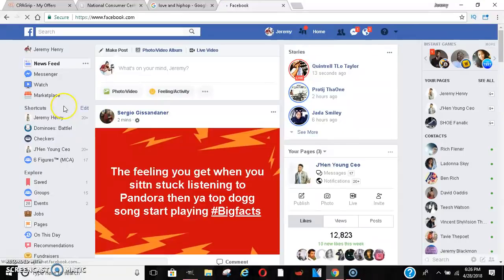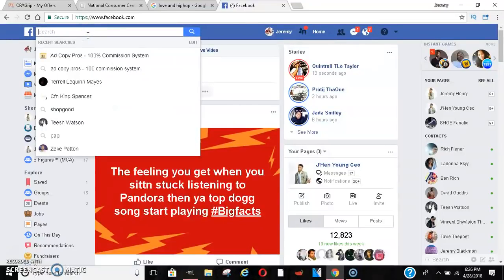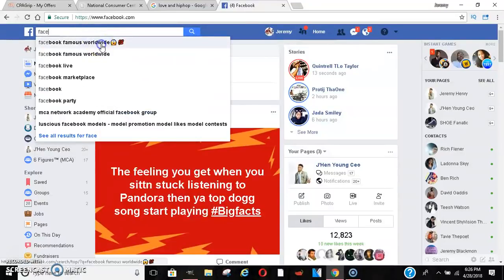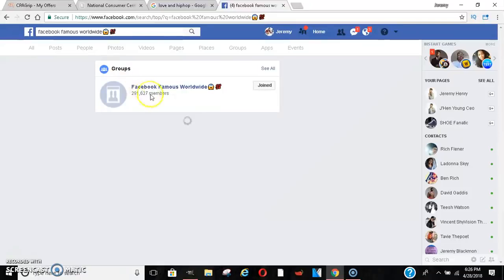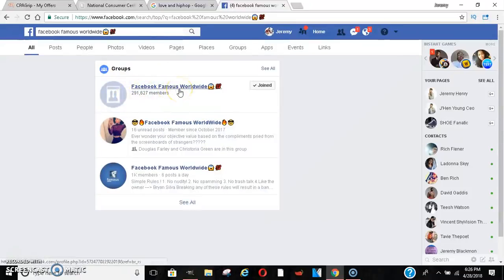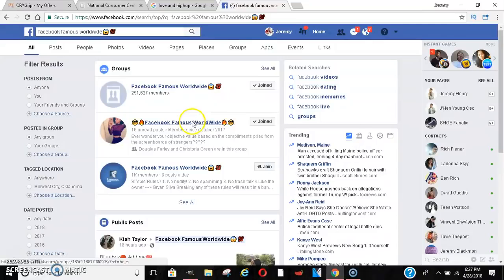Say I'm giving away three $100 gift cards to a random person. Like, share, comment on this post, and once they start to like and share it, it'll go viral. Once it goes viral, you can post that in Facebook famous groups and things like that. If you guys are not in these Facebook famous groups, I would definitely do that. Look at all these members, and it's a lot of younger crowd, and they love the idea of making money.